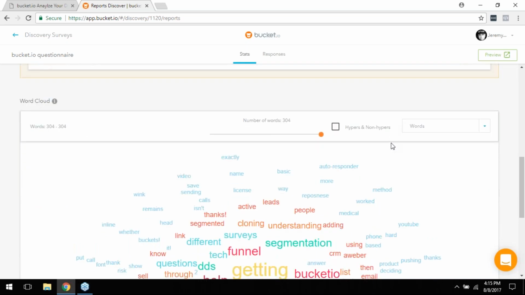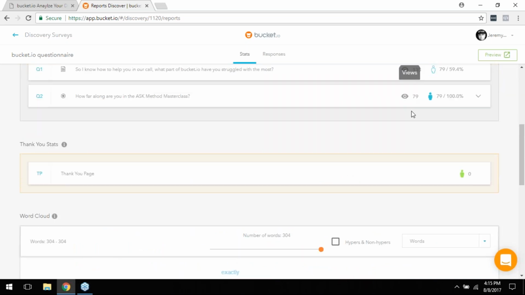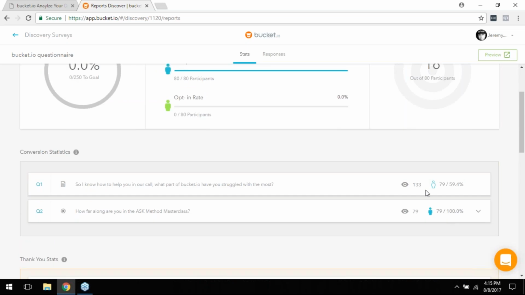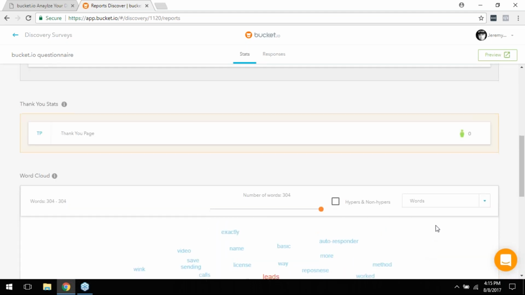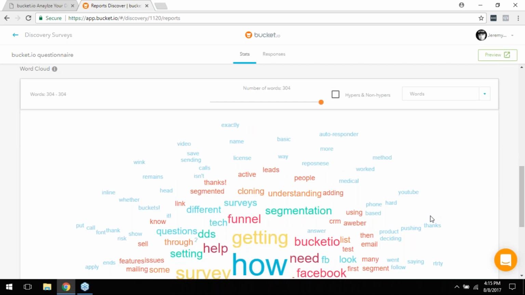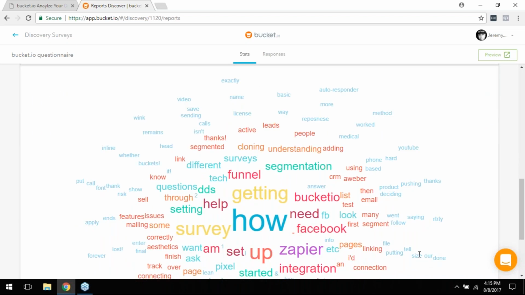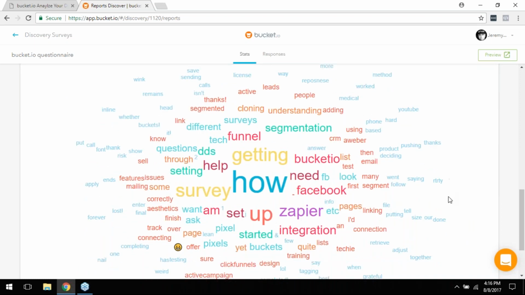Sounds good. So now that we've taken a look at performance, the main thing here is, again, having a survey that does its job, which is to get people to take it. Once we've crossed that, the next step is to start looking at the information that's coming through, right? And how do we use that in our marketing? How do we get the most out of it?